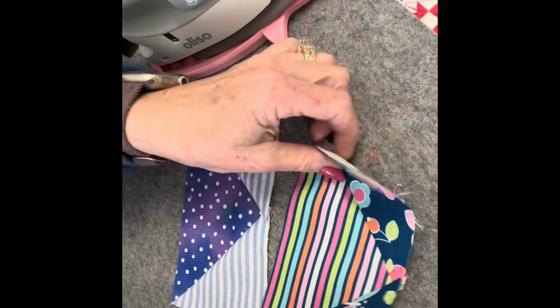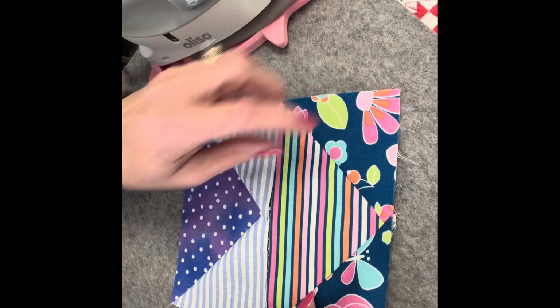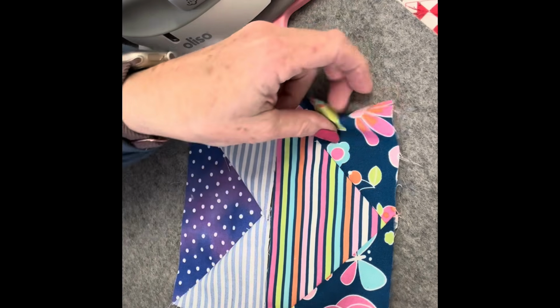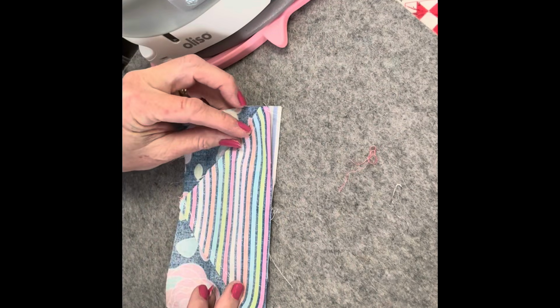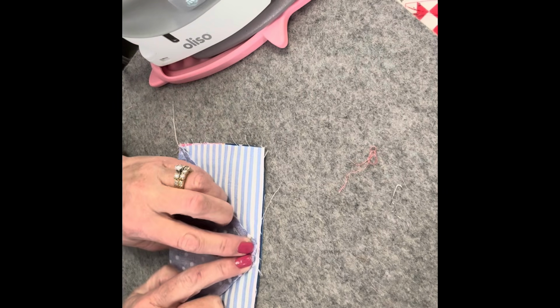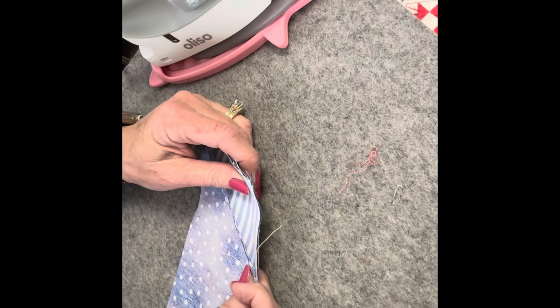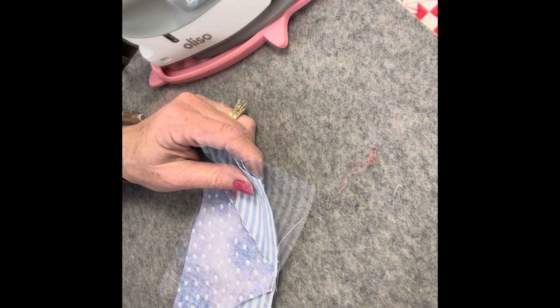When you're sewing your flying geese together, you want to make sure that you don't lose this point right here, the point at the top. I'm going to lay them on top of each other like that. I'm going to flip it over so I'm sewing on this side so that I can make sure not to lose that point. Then I'm going to take it to the sewing machine, sew it together.